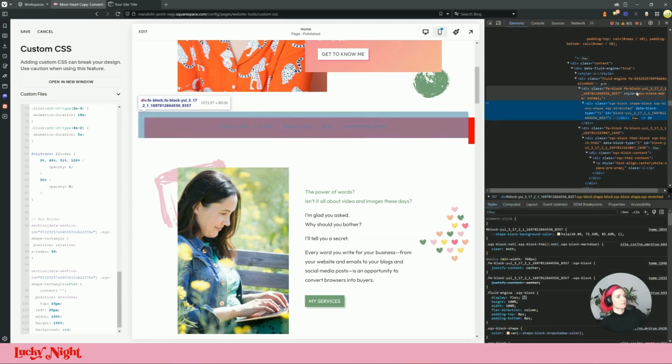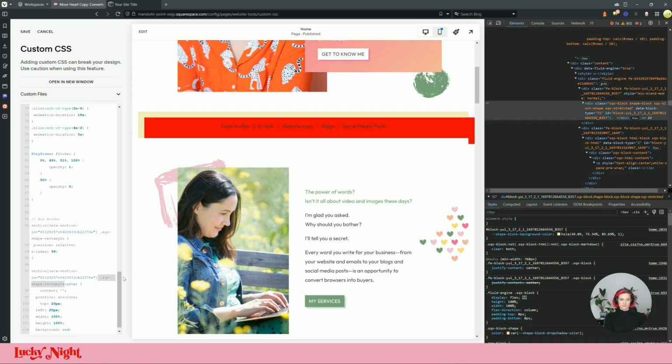Oh, that's why. Maybe I should not have done it on the shape itself, but I could have done it on the block, because it's actually because of the children.